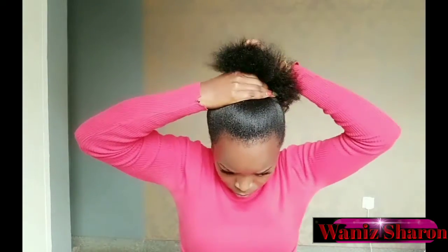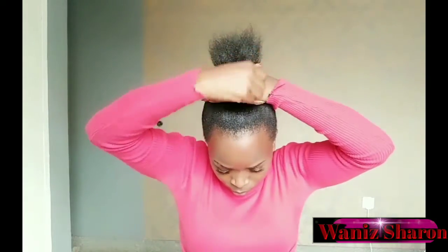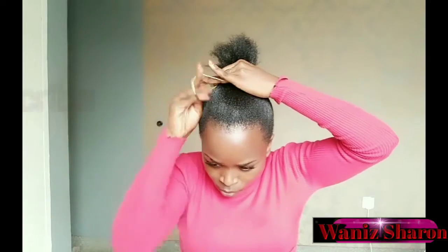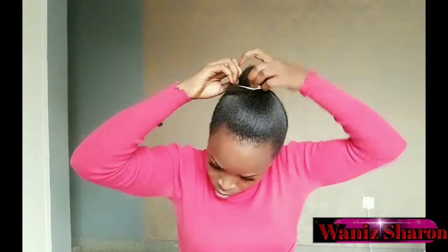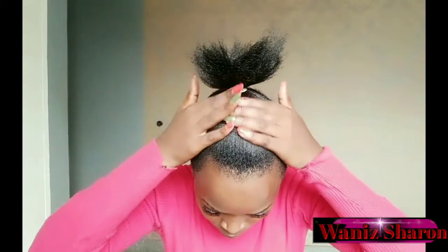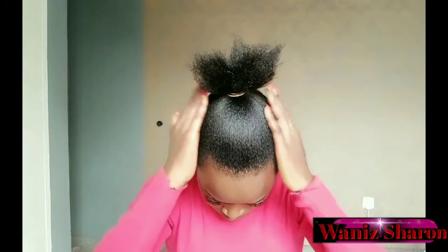And then just hold it in a ponytail using this elastic band. And guys, you can see how flat my hair is. Like, I really tried blow drying it, guys. But I don't like blow drying my hair because I hate heat. I hate heat on my head. So it is so flat.